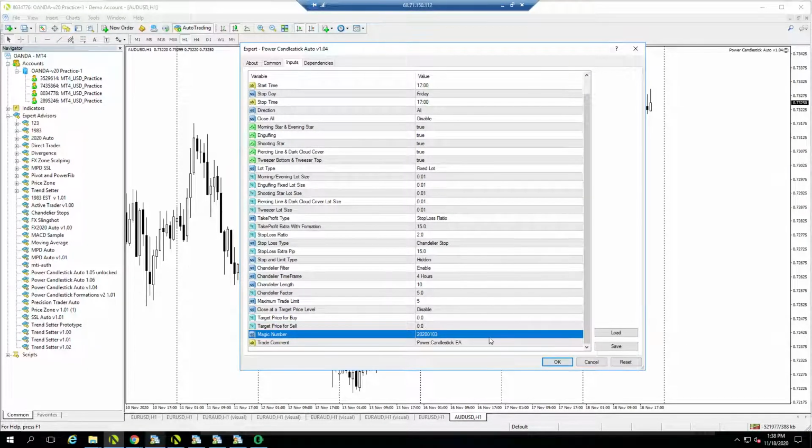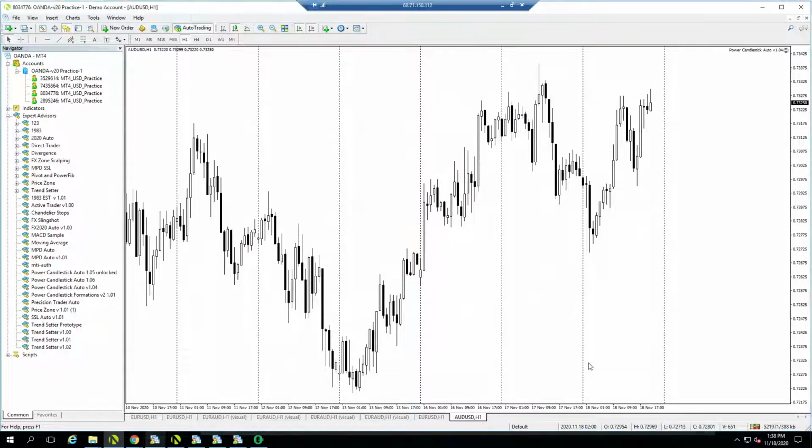So just make sure if it does shut off, turn it back on. If you want to do an update on your regular computer, do it on the weekend when the market's closed. You can close your computer, you can turn it off and open it back up Sunday at 5 o'clock Eastern time, PM, and the expert advisor won't even know that the computer was turned off.